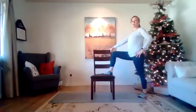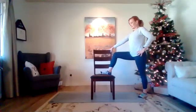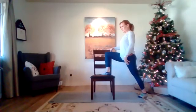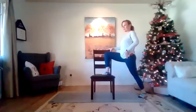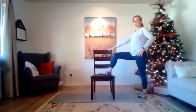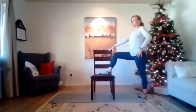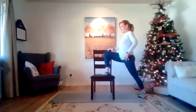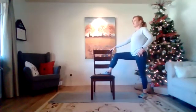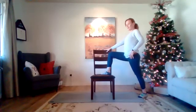Again, inhaling tall. Exhale, sink down into that stretch. Compressing that right side, getting that stretch around the back of that leg and the front of that hip. Inhale, ease. Exhale, find that edge. Inhale, tall. Exhale, come to that edge where you can hold it, the foot either on the chair or on the floor.